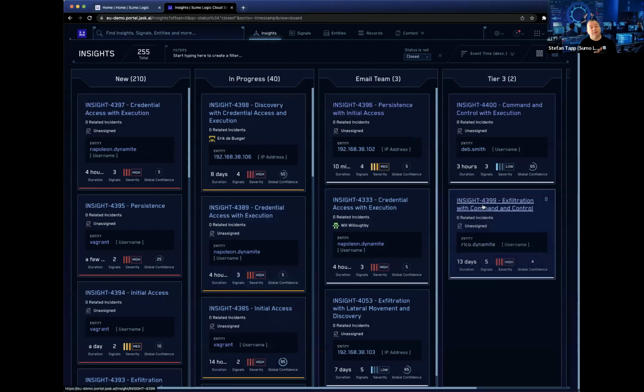That reassigns that one now to my tier 3 team, for example. Some of these columns are customizable. The new and the in progress are not, they're default columns that are there, but everything else here is customizable. So I can have tier 1, tier 2, tier 3, for example.